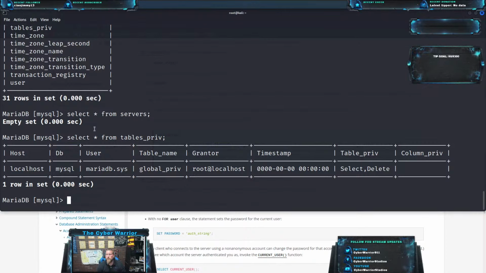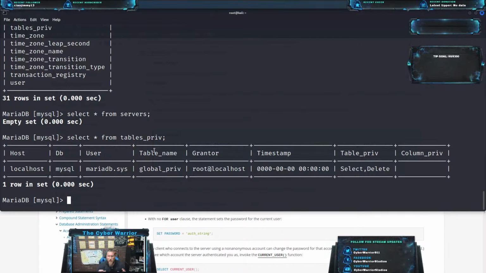Or you can do select, what would it be? It would be select star from, or what was the command we used? I want to say it's select star from blank where user equals blank, or whatever data you're looking for.